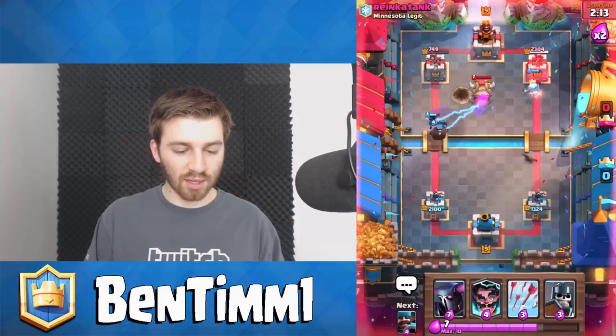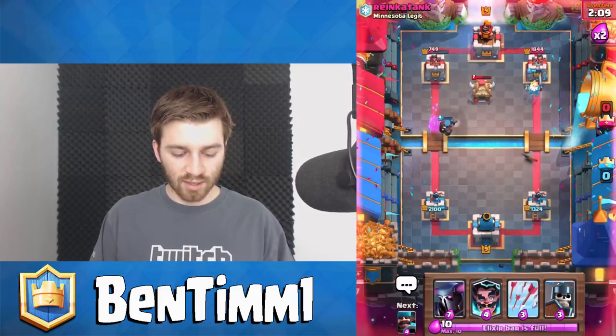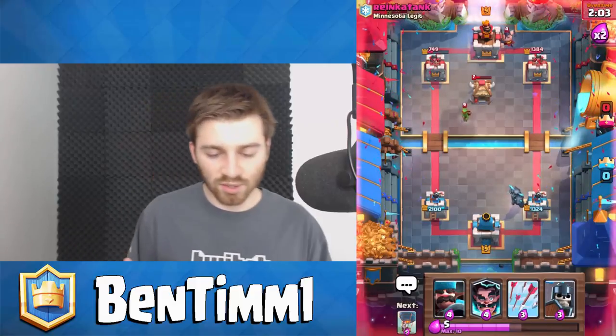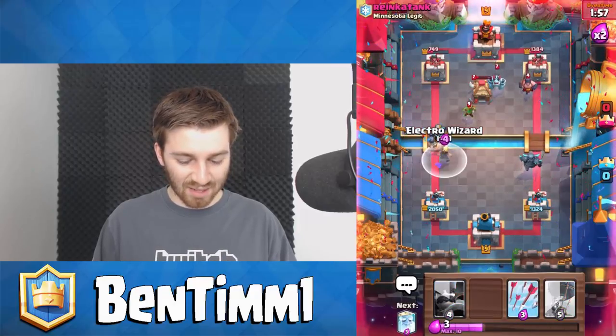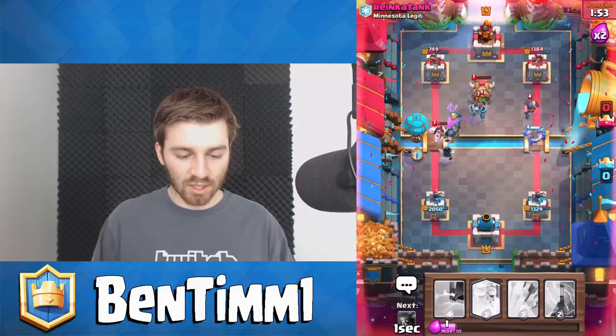I have to start cycling my zap and arrows. Is that what it's going down to? Ugh, I'm sitting on 10 elixir too. Throw down the P.E.K.K.A. on this side, because the Executioner is just, it's actually kind of hard to deal with. I'm not gonna lie to you guys. Electro Wizard chilling too. That was actually meant to be the Hunter, but it's all right.